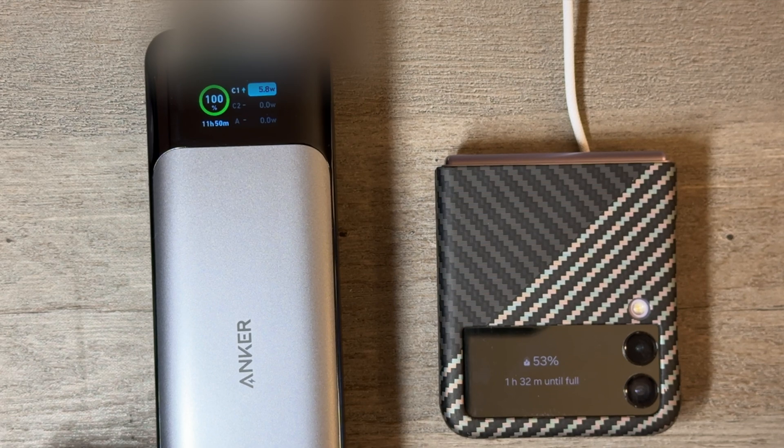That's unfortunate for Android users, but most Android users would probably rather use a Samsung or Google wireless charger anyway. That's how it performs on the Galaxy Z Flip. I don't know about newer phones, because those probably have Qi2 compatibility. So it looks like the new MagSafe charger really doesn't do 25 watts on the Pro phones — maybe the Pro Max, but I'm not sure.